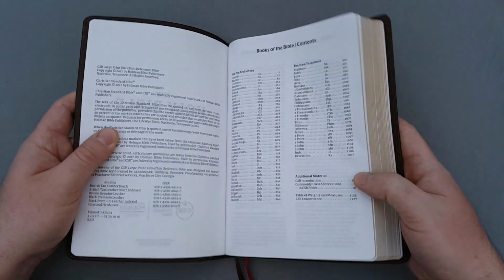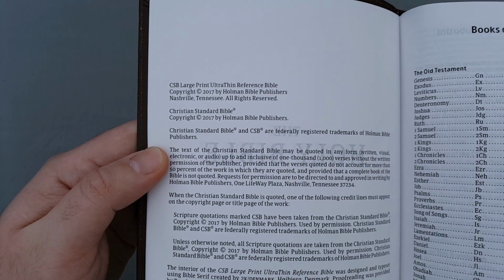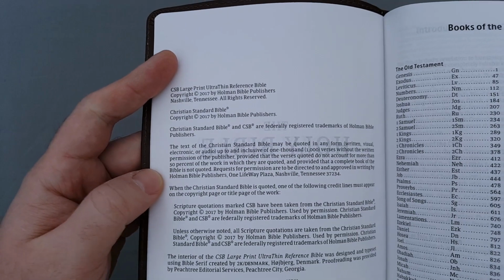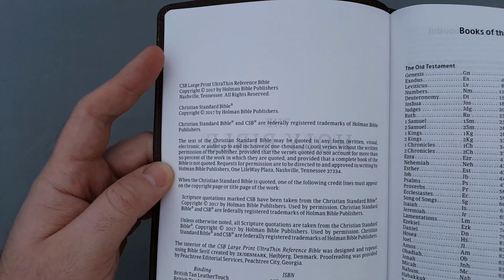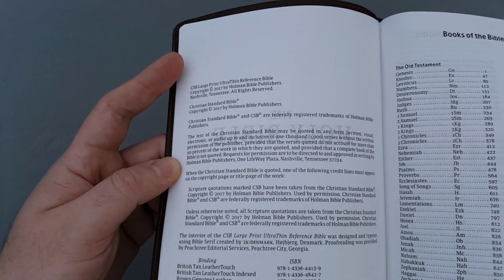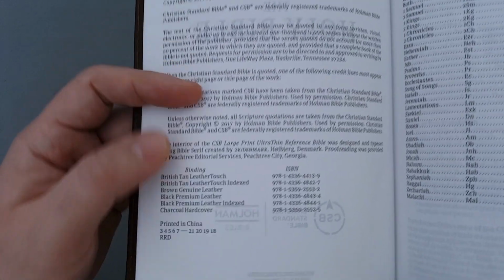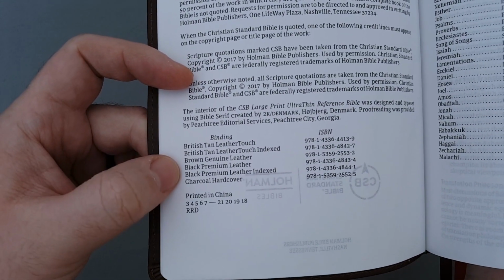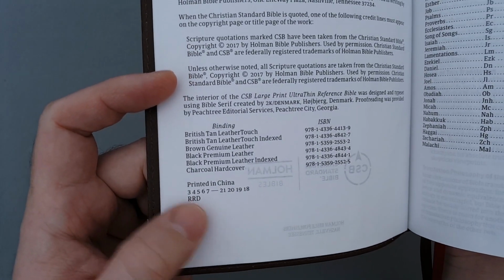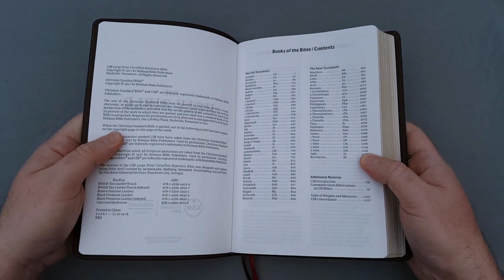And then you go into the copyright page here, and you can see that it's a 2017 CSB text, not the updated 2020. That's the only reason I can think Lifeway's probably giving such a good deal on this, because the new 2020 text for the CSB is coming out this year, or last year, I guess it would have come out. So they're probably going to be updating these pretty soon. You can see here all the binding options that they offered for this one, the different colors and whatnot. And this one was printed in China. This is the third printing of 2018, and it was printed by R.R. Donnelly and Sons. So that's what those little crazy marks mean.